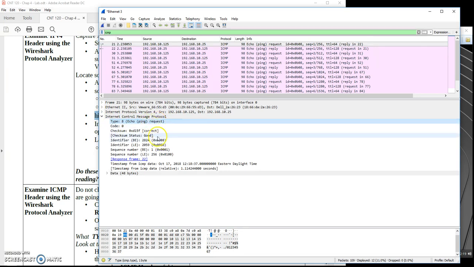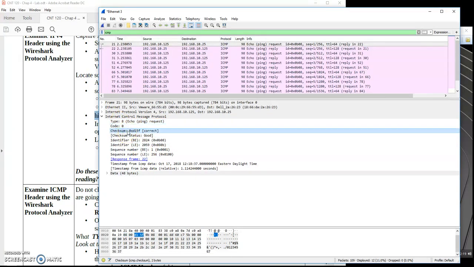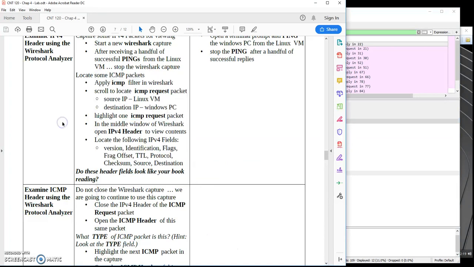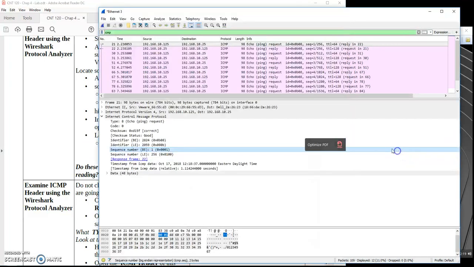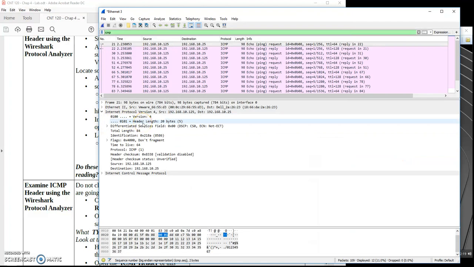I have a little bit of information on here, but really my header is the type, code, and checksum field. That's really what we have in here, and then the data. That's all that's really here on our ICMP header. So I'm going to look at that real quick, and then I'm also going to look at my IP4 header too. I actually kind of did this backwards. I had you look at the ICMP header down there, but okay. We'll look at the IP version 4 header now. So I'll close the ICMP and I'll open the IP version 4.